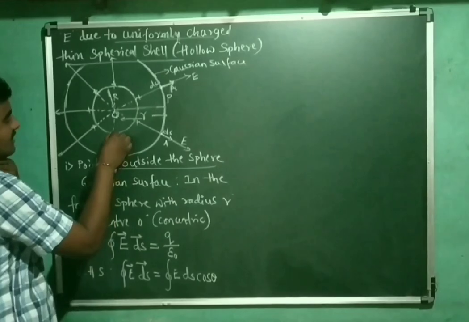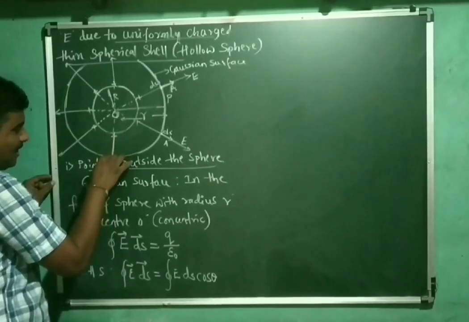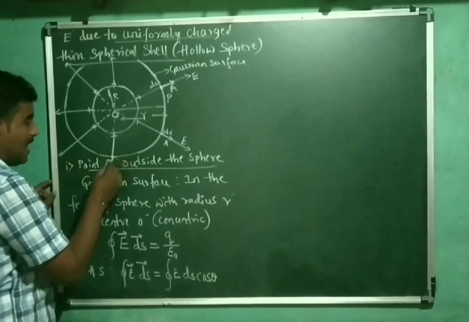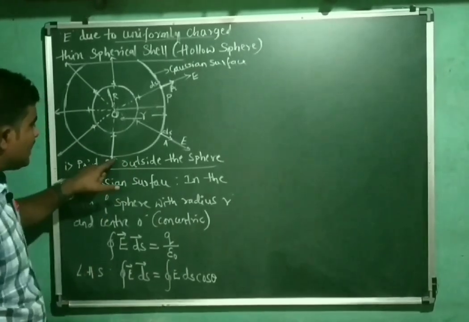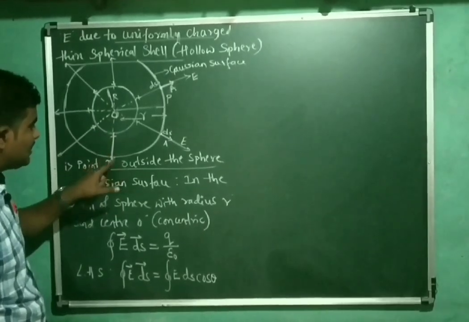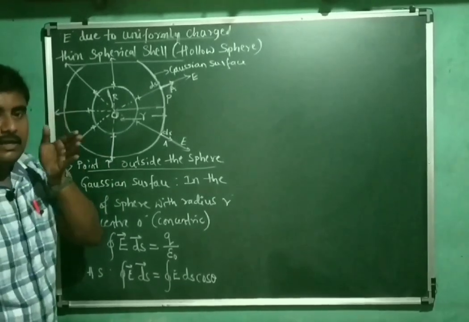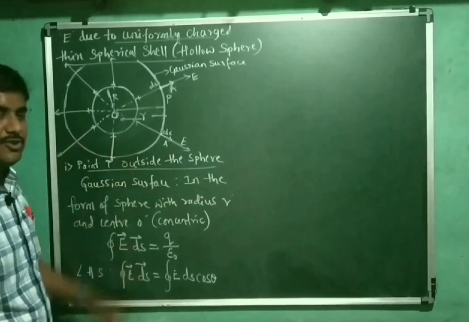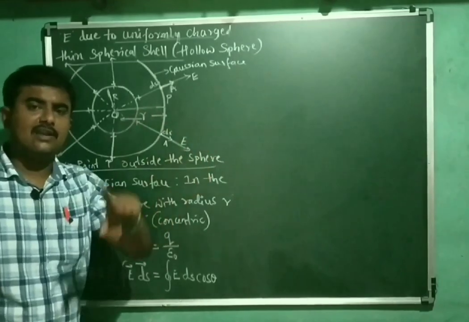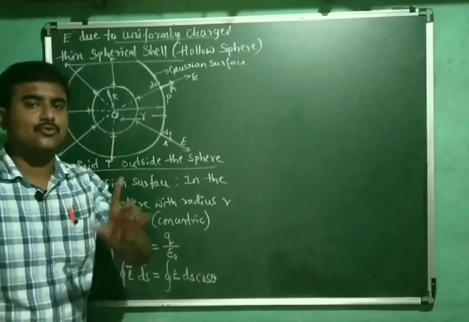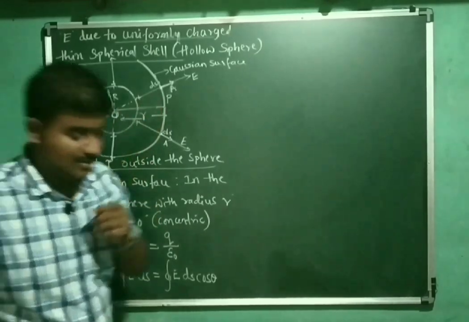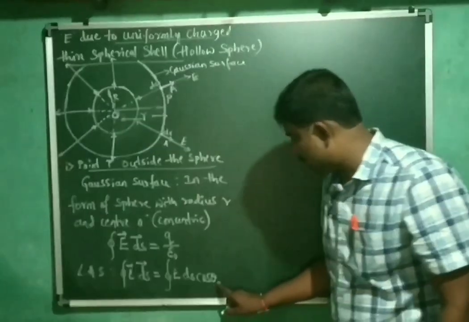If I consider this other line of electric field, once again dS will be outward, normal to the surface, and the electric field is also outward. It means the electric field intensity and area vector are in the same line, therefore the angle is 0. If I consider any point, the direction of electric field intensity and area vector will be at 0 degree, because both are perpendicular to the surface. Therefore here the theta value is 0 degree.